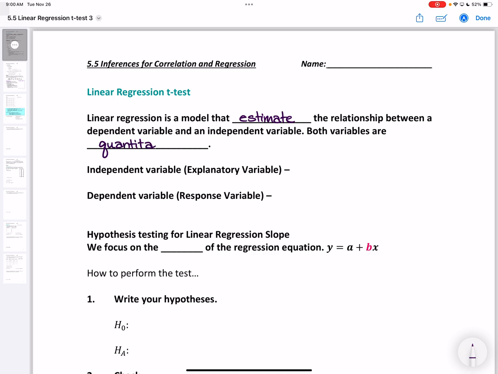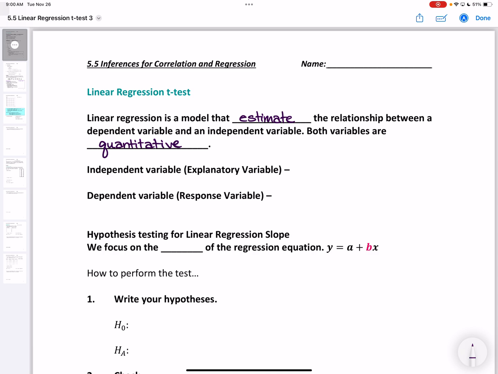So you may be wondering, why in the world are you teaching this with chi-squared? Well, chi-squared is qualitative, right? And so sometimes we have one sample and we're looking at two qualitative variables, which was chi-squared for association or independence. This one is linear regression, but sometimes people say, is there an association between the two variables? So you just have to pay attention. They both have to be quantitative, okay?